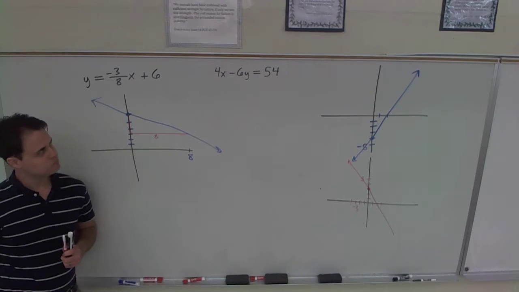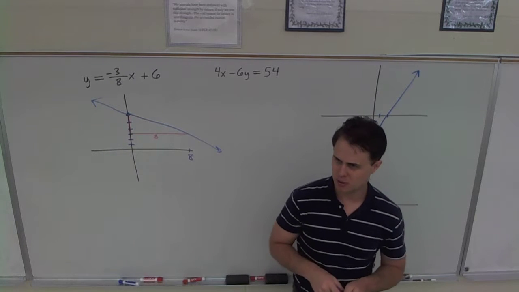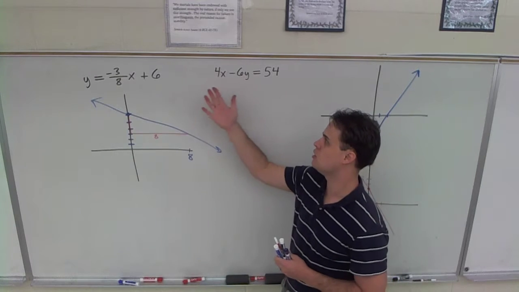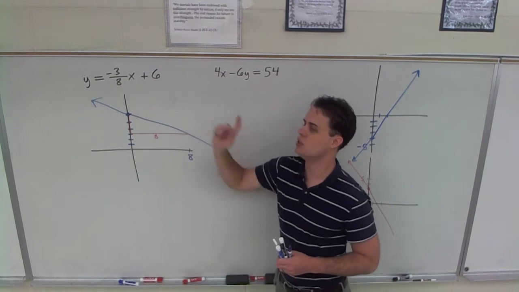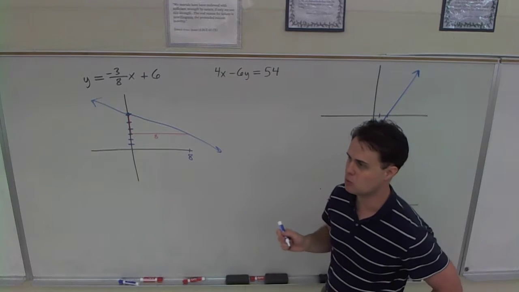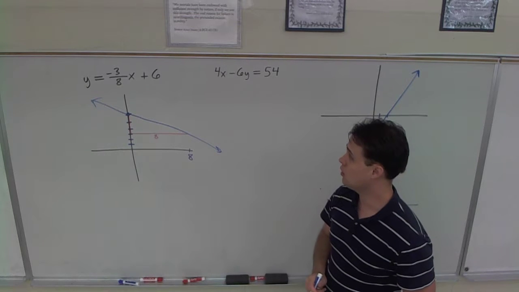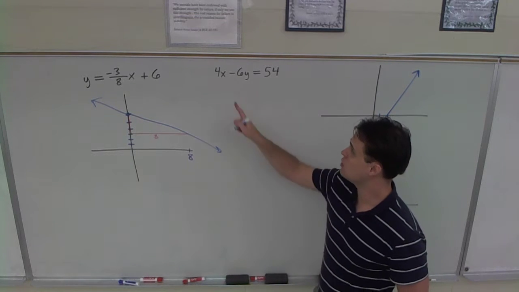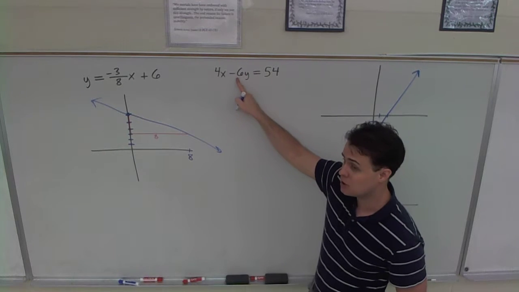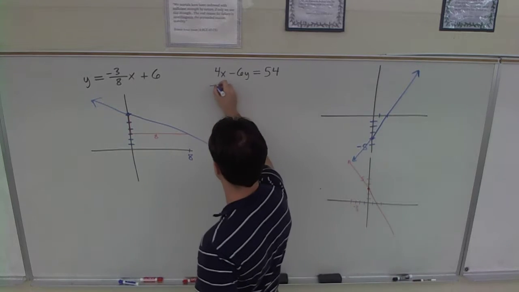Okay? This guy, I can't do that with right away, because this doesn't look the same. It's got to be mx plus b. So I need to solve for y first. So what do I need to do first to get y by itself? Divide by 4? Close. This 4x is really adding to this chunk. It's positive, right? This is attached to that, it's adding to this side. So how do you get rid of addition? You subtract it.